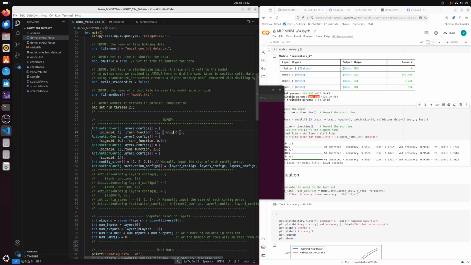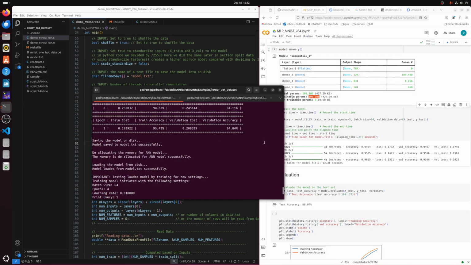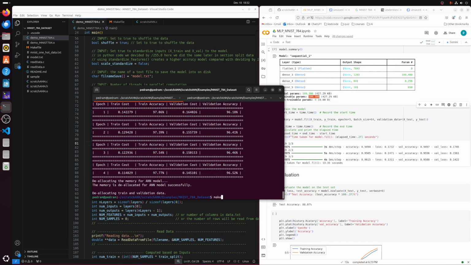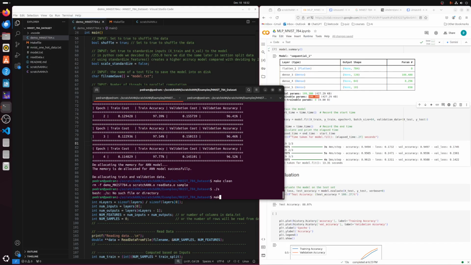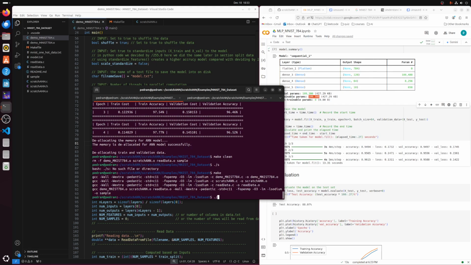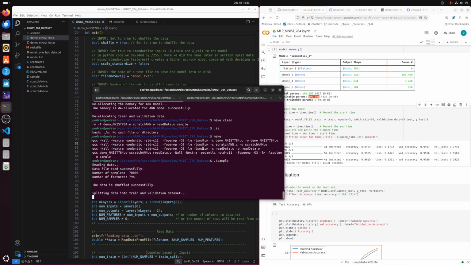Anyway, I'm just going to use a small proportion. Yes, 5 is good, and then I change this one to 3. Make green. Let's see.